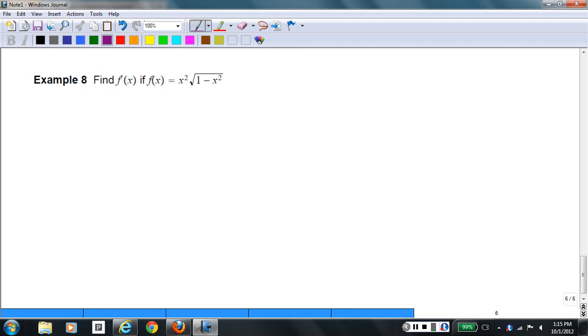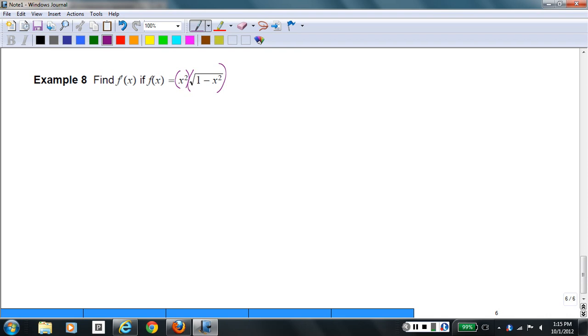So what we have is a product. So I hope you're thinking product rule. I'm going to use the product rule to find the derivative of this product. We'll refresh our memories as to what the product rule is all about. We haven't had that on a test yet. And how does that go, by the way? Derivative of a product is the first times the derivative of the second plus the second times the derivative of the first. That's how that goes.